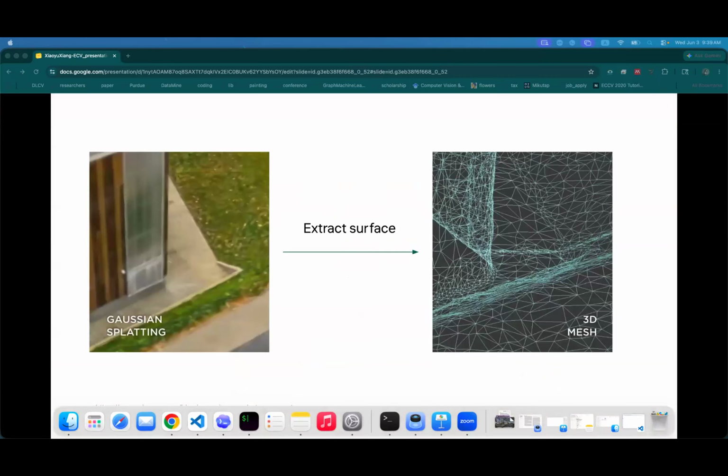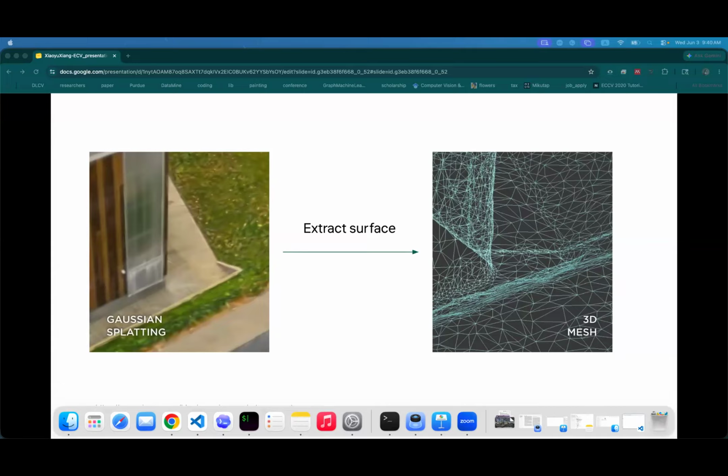Still, in the above work, they choose NeRF or Gaussian splatting as a representation for learning. This makes sense. They are differentiable and also continuous fields, and their structures are very suitable as a learning target. But also they are very good for photorealistic renderings. But for the assets, we often still need an explicit surface.